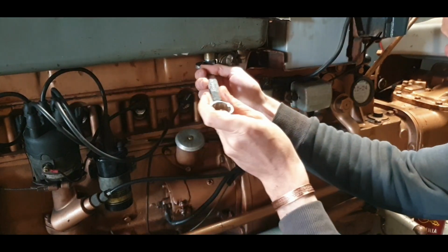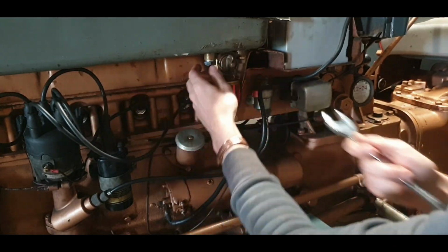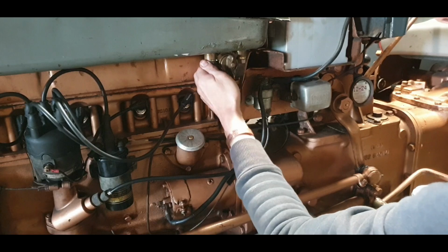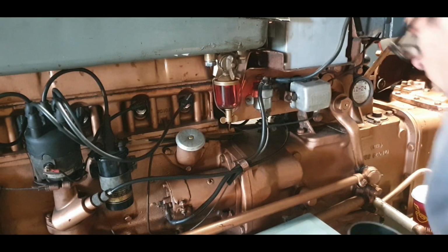So I think my only option is to start looking at other types of washer. There's a good chance this will actually let out a fair bit of fuel. So I'm just going to do a quick job.